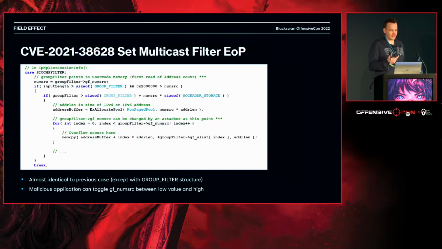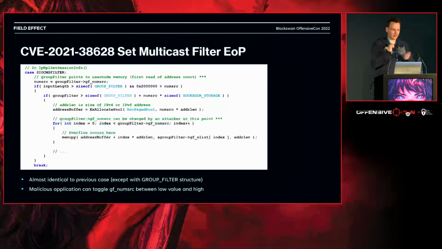In this case, you can see it's actually allocating memory to make a copy in the pool. There's an allocation using the length read out at the beginning, and then it runs through a for loop and copies all the addresses into that memory. So the exact same problem: set it low for the validation checks, and then flip it high when you get into the copy loop, and you cause a buffer overflow. The only tricky part with this one is that the length is read out again every time through this for loop.